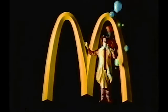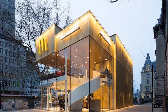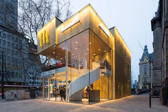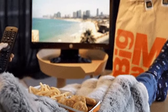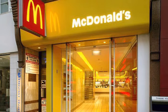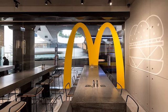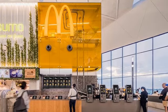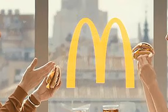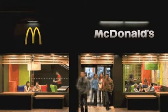Let's talk about McDonald's store design. Unlike luxury brands, McDonald's focuses on simple, practical architecture that is instantly recognizable with its signature colors and logos. The design prioritizes efficiency, making sure customers get fast service in a comfortable, welcoming space. Large windows and bright lighting create openness, while layouts support high capacity and quick flow. McDonald's shows that retail design isn't just about looks, it's about reinforcing the brand's promise of fast, reliable food. Their success comes from balancing smart design with smooth operation, proving function is just as important as style.